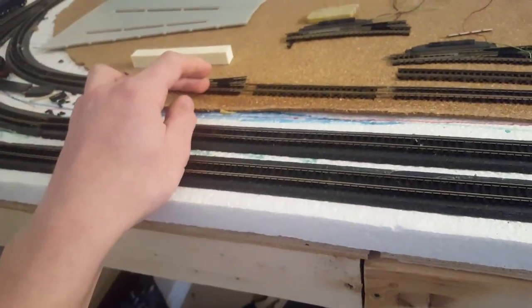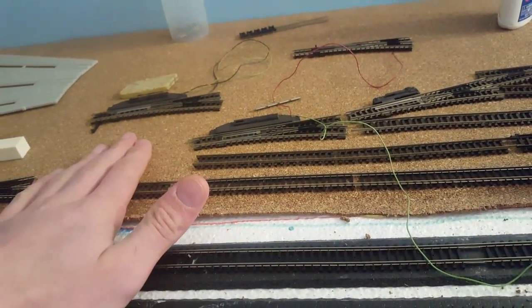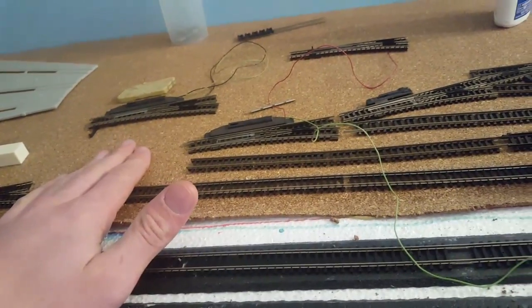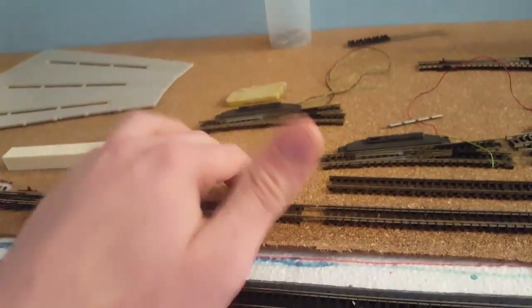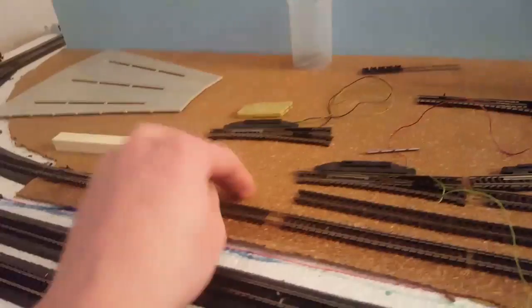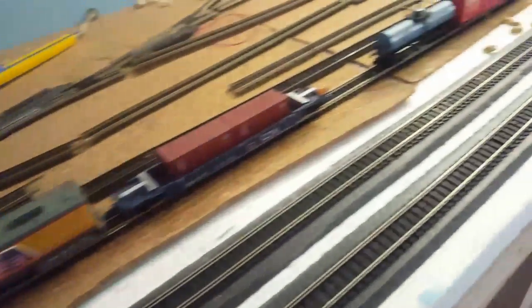I got these two switches — this one and this one down here — these are the ones I got for Christmas. I just got them glued down this week. I got this one PL'd down because I had some extra PL. I tried to use white glue and it wasn't as good; with the PL it's solid. My tracks are glued down to that now too, so I have my arrival and departure track and my first yard track complete. That took out two and a little bit of the Atlas flex track.